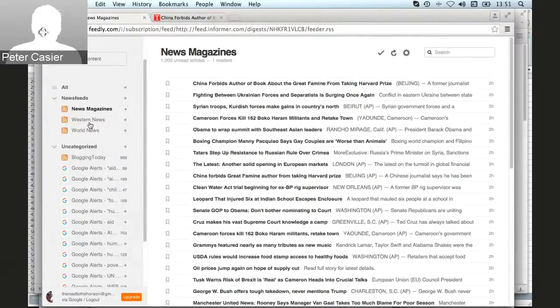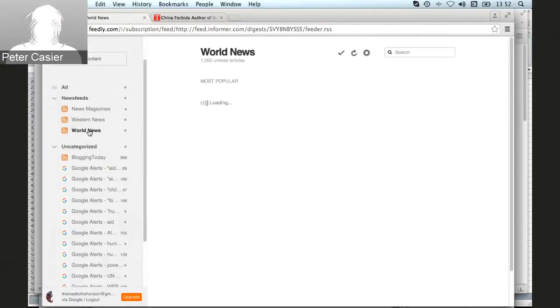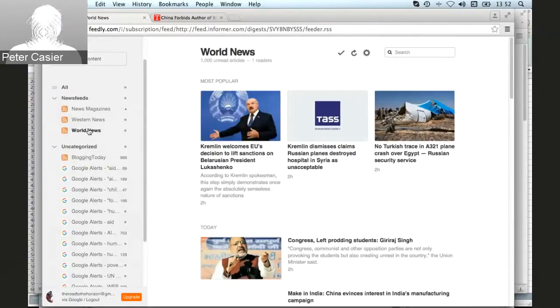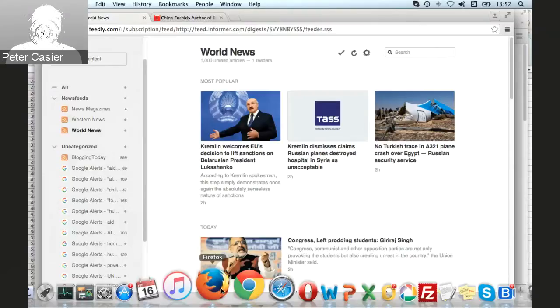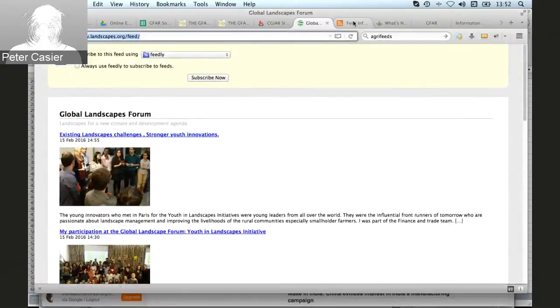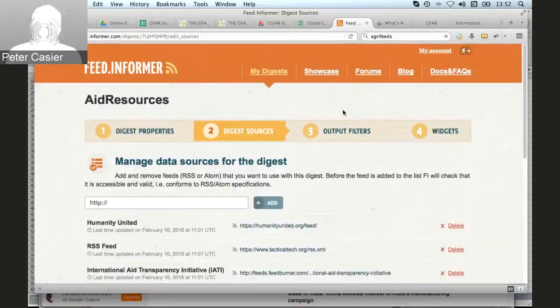So here on the left-hand side, these three feeds are not individual websites. They're already a collection of something I have processed before I pull them into Feedly. And for this, I use a tool, Feed Informer. Feed Informer is an aggregator. It's a tool, again, it's a free tool that allows you to combine many different RSS feeds into one output RSS feed. And I have used this to pre-process my feeds before I pull them into Feedly.